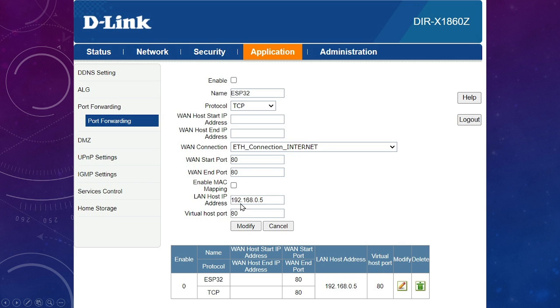But what does this 192.168.0.5 refer to? This refers to the destination of the port forwarding. That means if you are somewhere else outside of your home and you want to connect to your port forwarding, it will finally reach this particular IP. It won't go to any other IP.